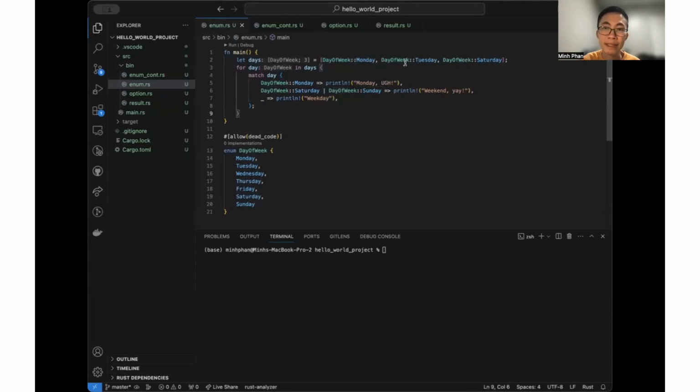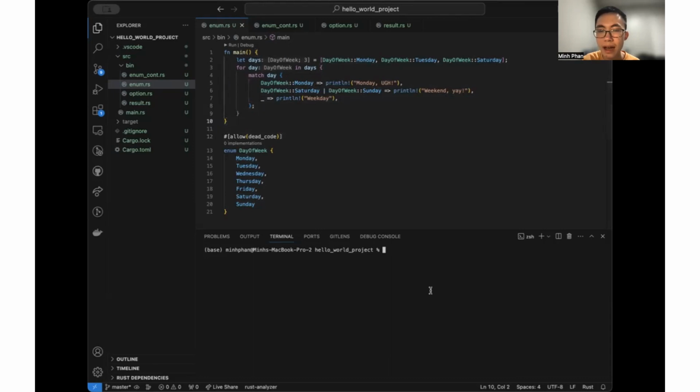The second element is of the Tuesday variant, and the last element is of the Saturday variant. And we iterate through the array, and for each element we do a match, using basically the same logic as we saw in the lecture. We have special cases for Monday and Saturday and Sunday, and for all other cases we just print weekday.